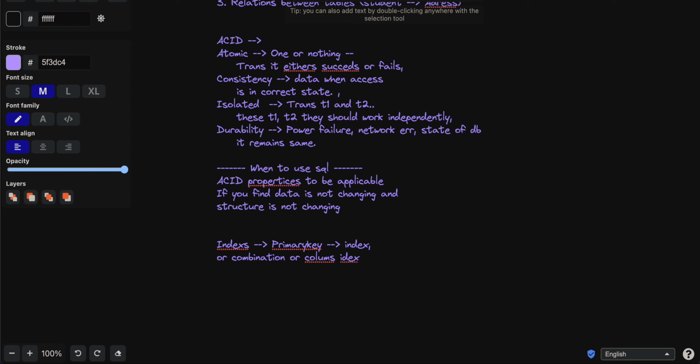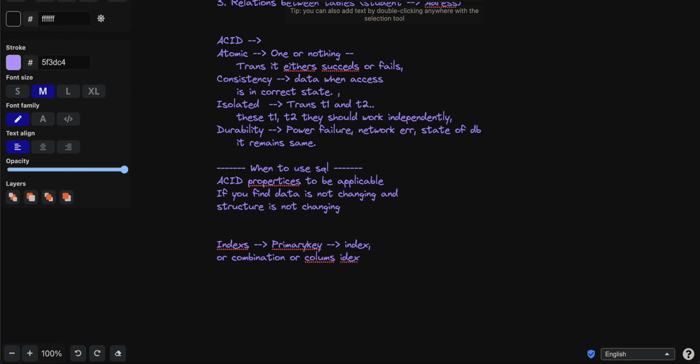Now there is a slightly advanced concept that I found out, so I will give a brief about it. Let's say you want an index on age. What does that mean?